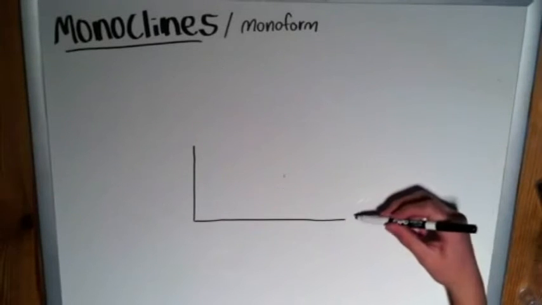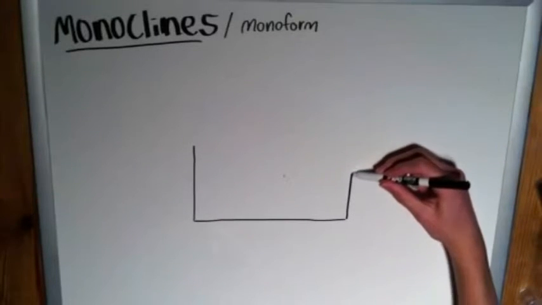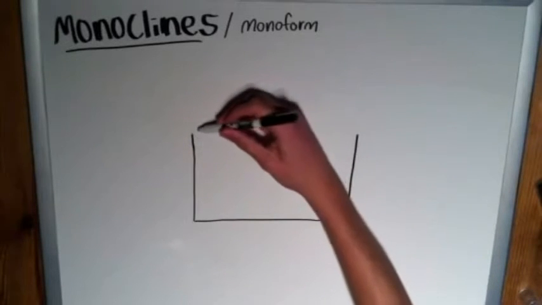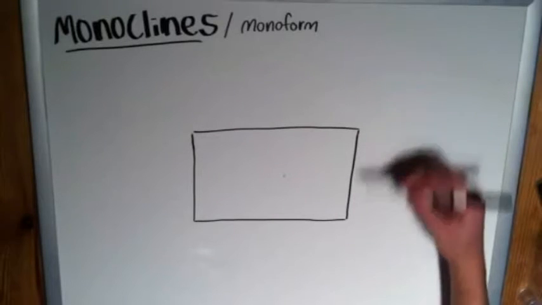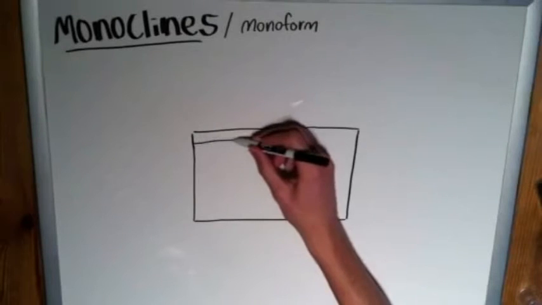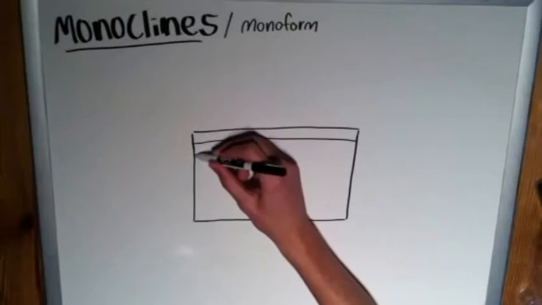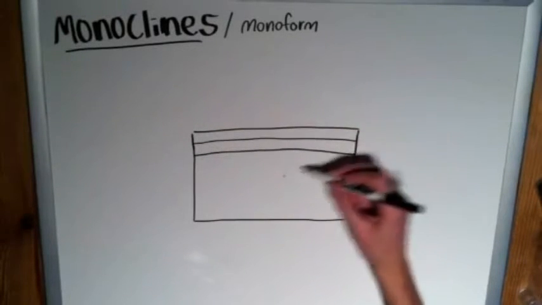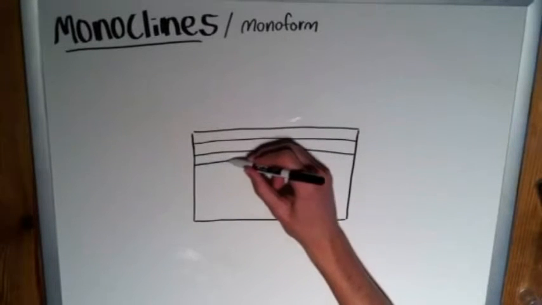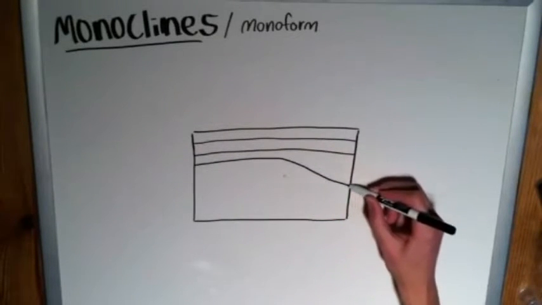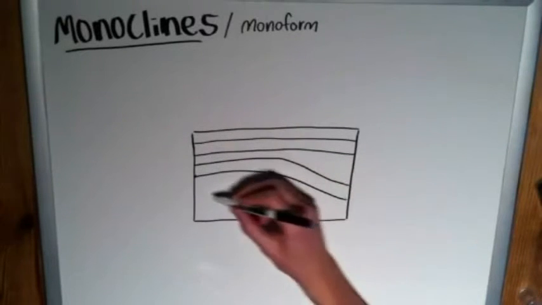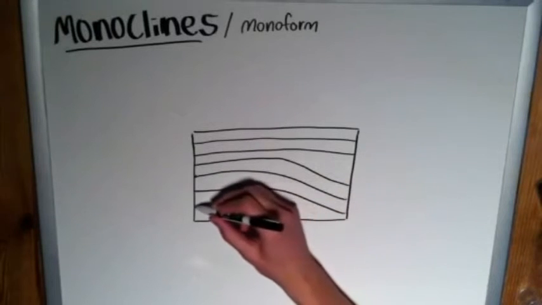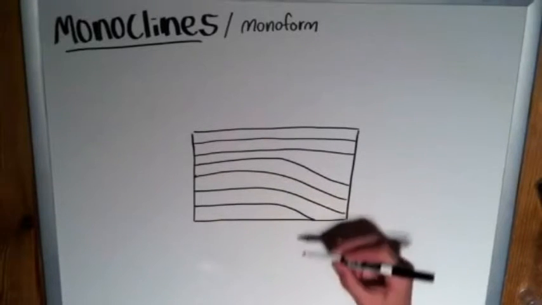While you'll recall with anticlines and synclines, there are two. So how can you have a fold with only one limb? That's a good question. Let's just get a sample diagram here. We'll have our two-dimensional cross-sectional diagram. And now if we want to draw a monocline, it's going to look something like this. Maybe we've got a layer up here, a layer right there. And then maybe down here, this is where the monocline starts. And we're just going to have something that looks sort of like that, where it just starts dipping.